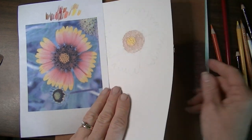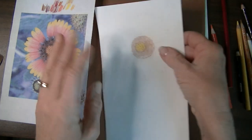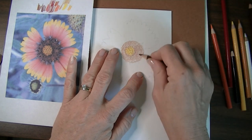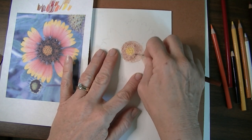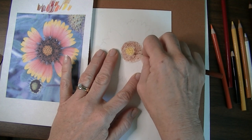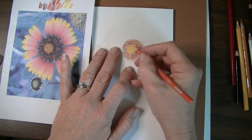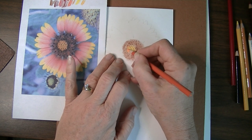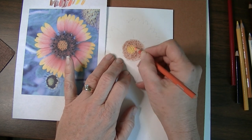Now I'm taking this piece of sandpaper — you may have to hold it up to the window and look at the light to see where your center is. I can feel where it's sitting through the paper. I'm going with sienna brown on its side using a good amount of pressure — I don't want to break the tip, but you can see how I'm getting spots from the sandpaper texture. That's exactly what I was going for. There are some cool tonal things happening in the center, so I'm adding some of these really pretty, bright colors.